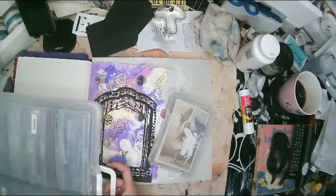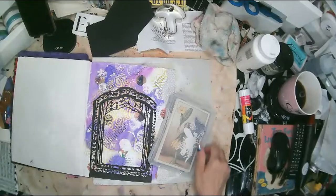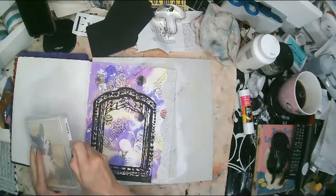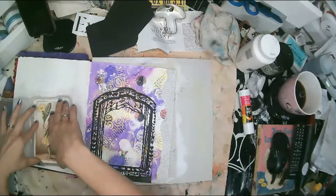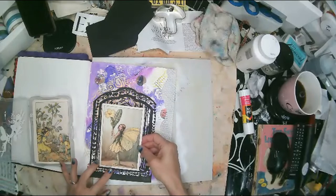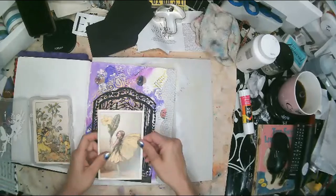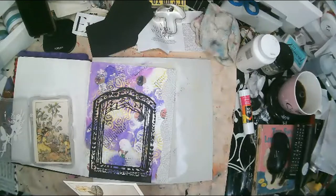Let's see what we got going on in here. Okay. She is adorable. I think she needs to go on there. Let's cut her out and see.